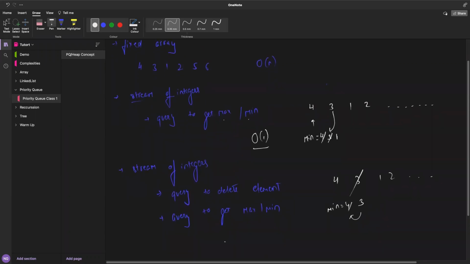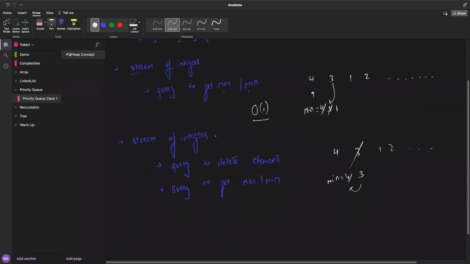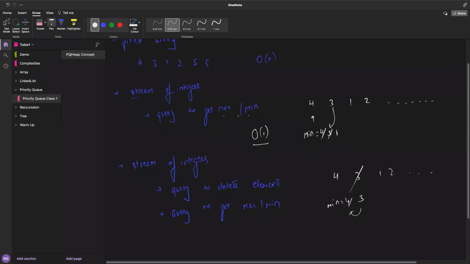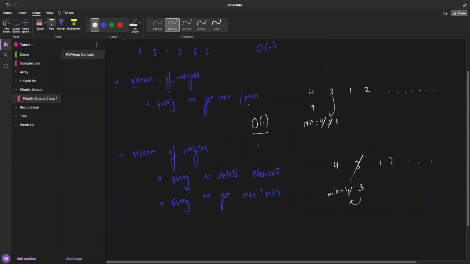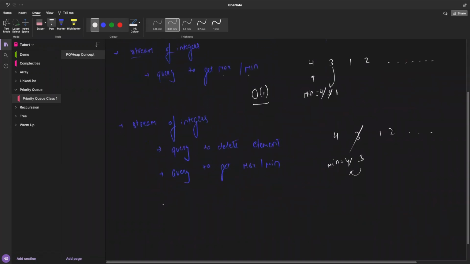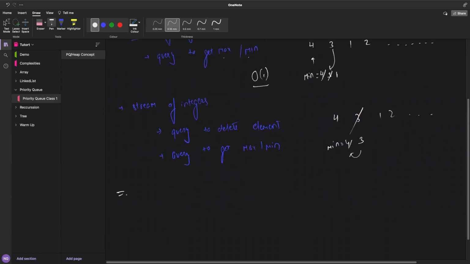So the crux of all of this is we need a special data structure which helps us to get the maximum or minimum in order 1 for every scenario.